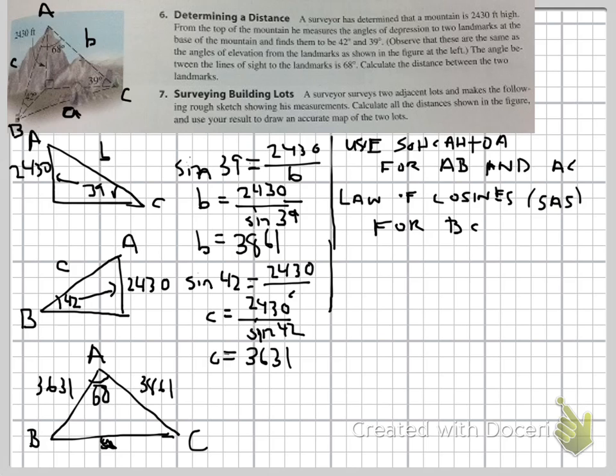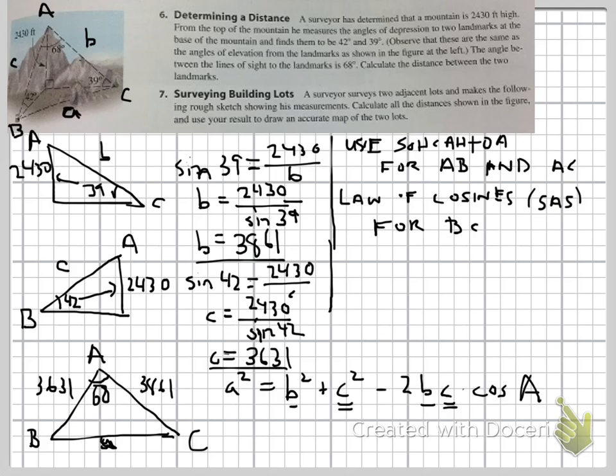The law of cosines has the form a squared equals, it kind of starts like the Pythagorean theorem, right? b squared plus c squared. But then we have this term that corrects it: minus 2 little b times little c times the cosine of angle A. That's for this particular triangle. Obviously, there's a couple different angles that could be considered angle A overall in this problem, but you're looking at just one specific triangle. When we solve this all out, we're going to put little b equals 3861 in here, and then little c equals 3631 would be there and there.